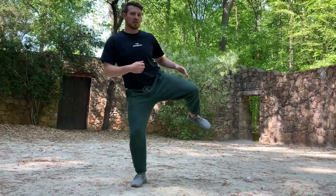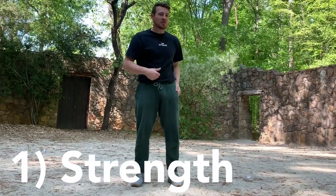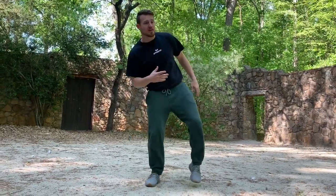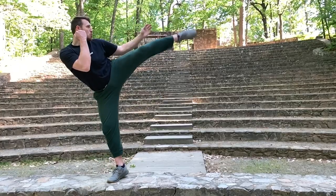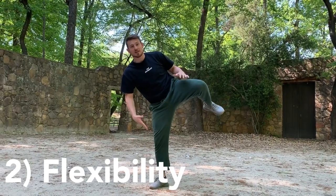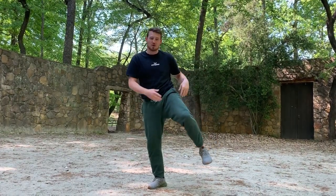There's flexibility, yes, obviously — your muscles have to be able to go that far. But there are four main components I always preach when it comes to getting higher kicks. Taking a roundhouse kick as an example: if I want a really high roundhouse kick, first, I have to have the muscles to pull it up. I shouldn't only rely on the momentum of my body. That's all the muscles here — the obliques, all this stuff, the glutes. I also have to have allowance from the muscles underneath to go that high. Otherwise, I can pull it really hard, but if the opposite side won't let it go, then it's not going to go anywhere.